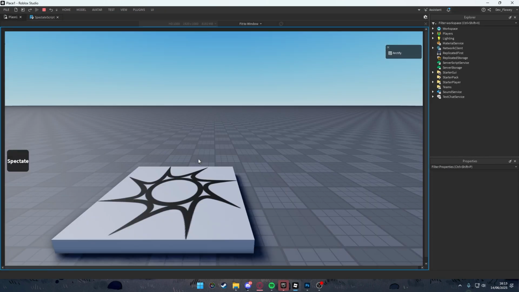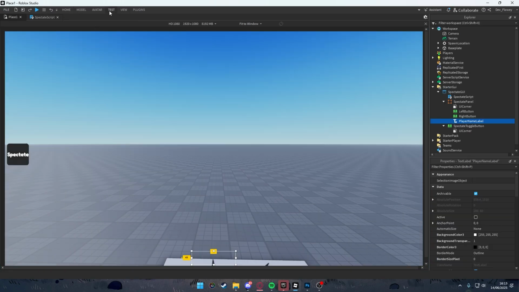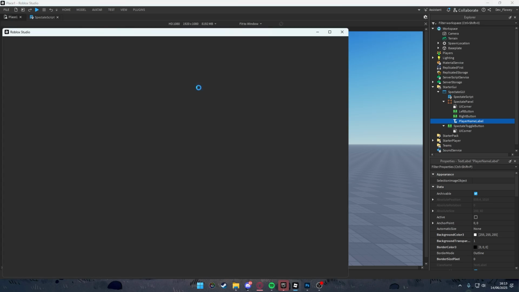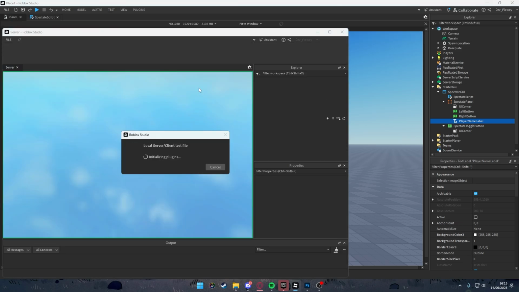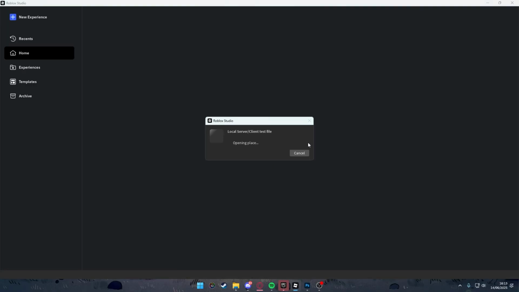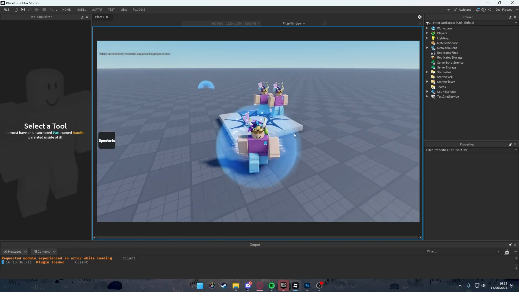We can go inside our game, but it would say spectating no one because we're not testing with anybody. How we can do this, we can go into our test tab and I will do 3 players, local server start. Give it a second until all your instances are starting, but normally everything should work. So now I'm here in my test place with 2 of myself.